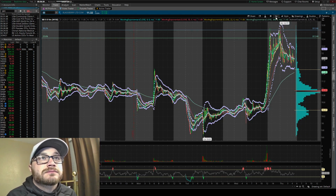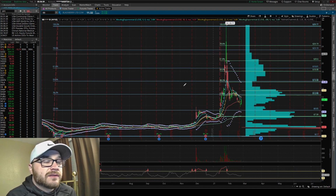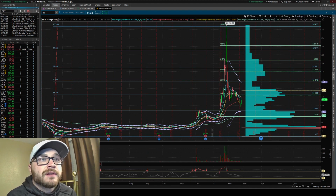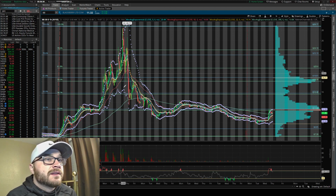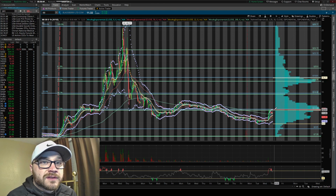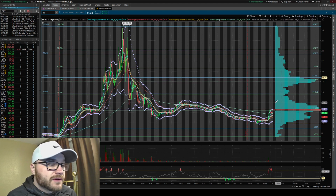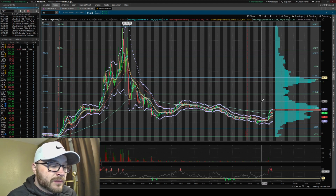It's another Wall Street Bets play. So we'll go back out to the daily. You can see the volume pulls back even farther. We'll go back to the hourly now just to get there. So you can see for Blackberry, there's a lot of volume above its current price. So to get through this $12.50 to $14 range is going to require a lot of volume. Big move today. It's going to move in sympathy to the others, but hopefully the volume pours into it.